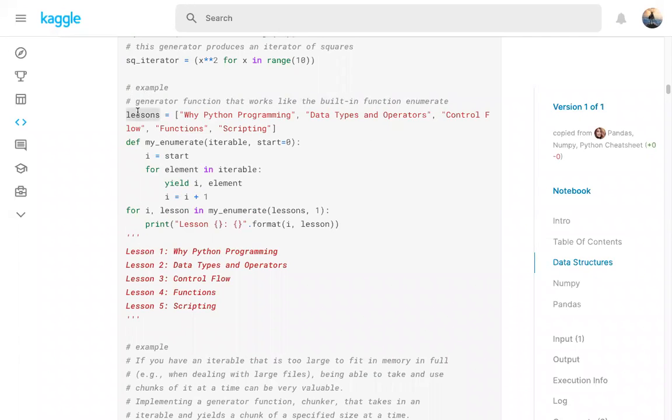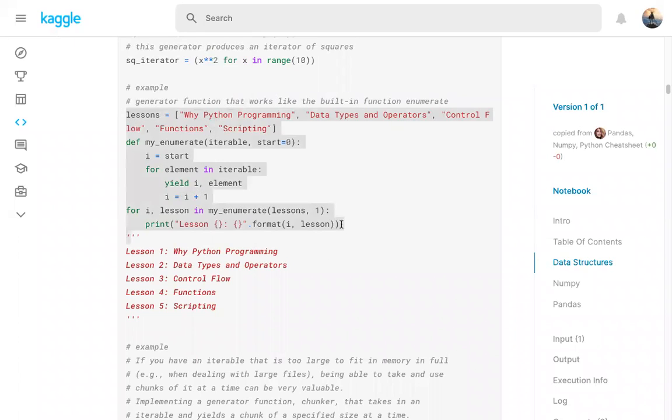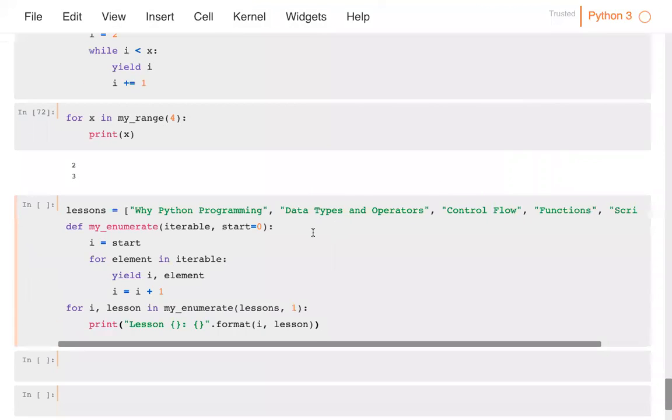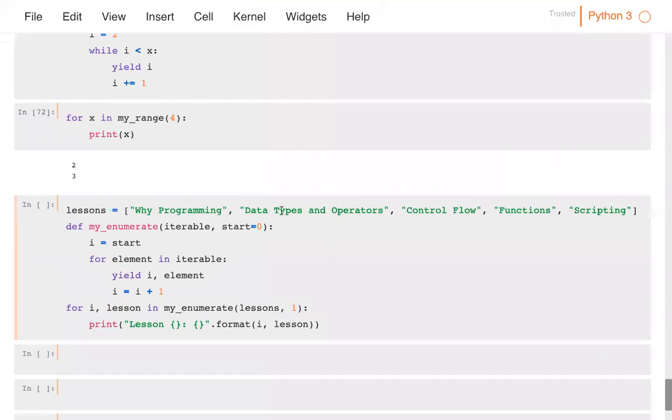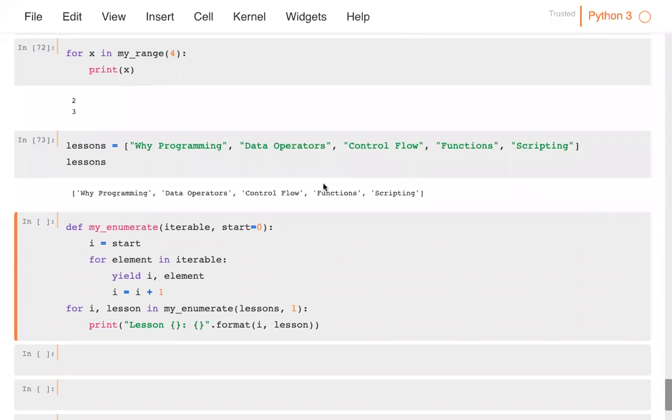Okay, and let's try to understand this. So it is taking multiple arguments here. So if we'll just try to understand this, so this is a lessons list, a Python program. Let me just shorten it. This is not visible properly. Yeah. So there are 5 elements here, and let me again further break it. So these are just the 5 elements of it.